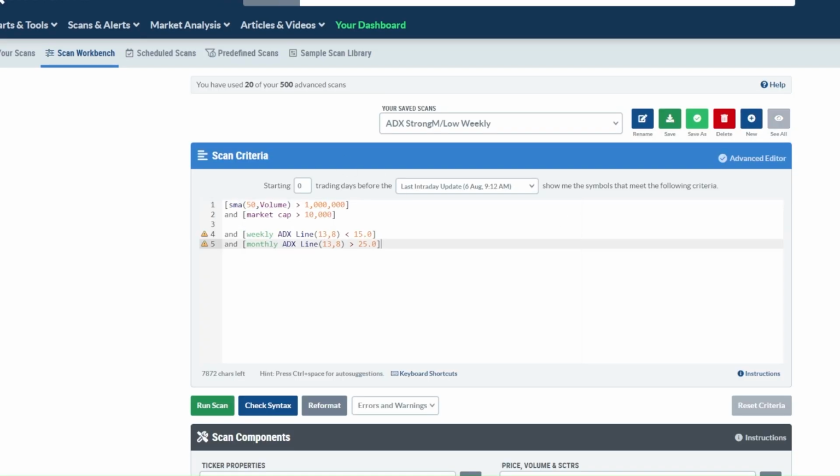I've got this simple moving average of volume of 50. So in other words, I've shrunk the list down by saying everything needs to trade about 1 million shares a day on average, using a 50-day moving average of the volume. And then I also have a market cap greater than $1 billion. So that's sort of my starting point before I get into any technicals. I think that's a good way to shrink the list down and make it a little bit more workable, so you're not looking at thousands of charts or something like that.